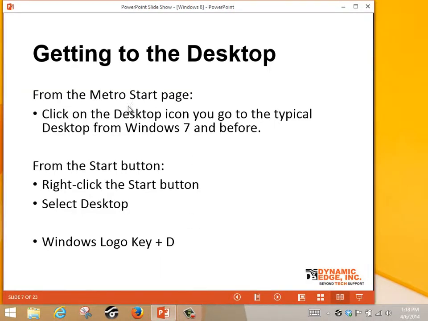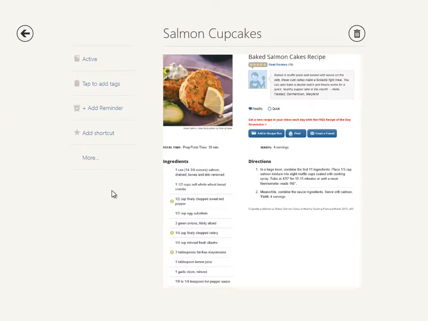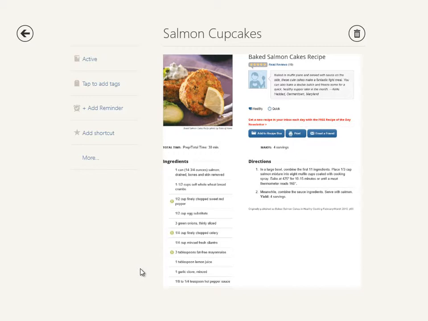So let's go back into the running application. If I go up to the top upper left, hover, then pull downwards, I see this list. I'm going to go to Evernote Touch. Once I've done that, I'm inside a modern application. In modern applications, I no longer have the start bar down at the bottom of the screen, and I no longer have all of my different applications to go down and click on. So it can be a little confusing at first. To get to the start button, if you just hover in the bottom left-hand corner, it'll pop back up. I can right click and hit desktop. I can also do this just by pressing the Windows and the D key.